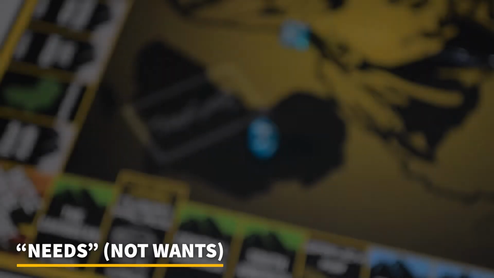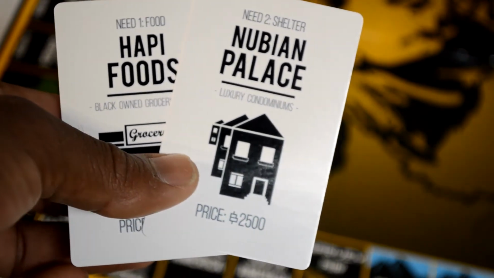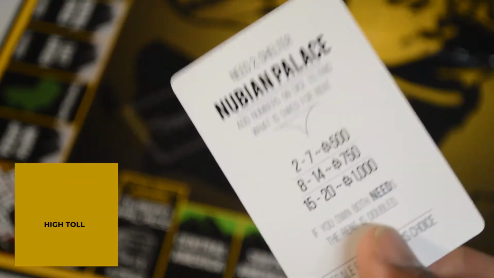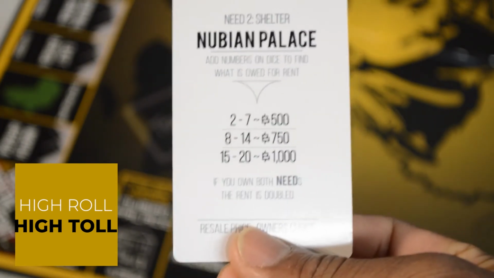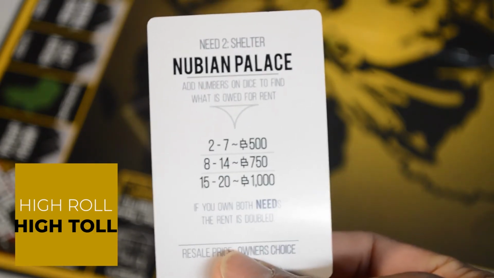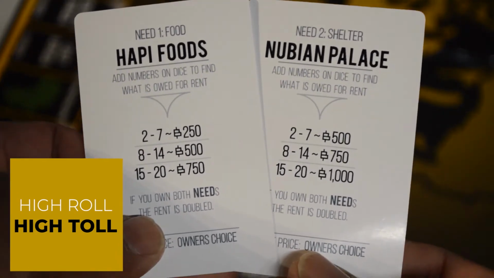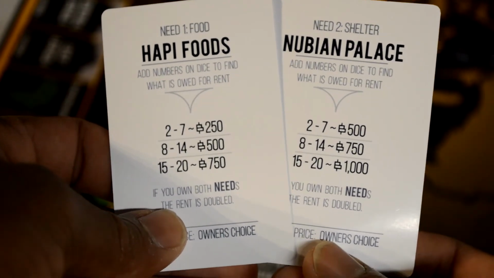Buying needs. If you happen to land on a needs space and purchase it, unlike any other space, you don't need a warranty deed, a business license, or storefronts to start making money off of it. If someone lands on your space, you just add the number on the dice, and that determines what they will pay you. The amounts are labeled on the needs card.